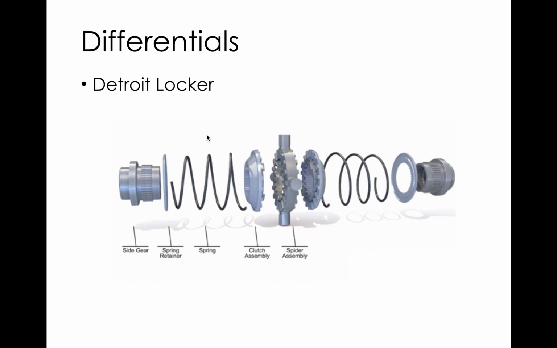So you see, the Detroit locker is sort of the simplest differential that gets you that, where you're on the gas, both tires, or wheels, the left and right side lock, and you go in a straight line. When you let off the gas, you can go around turns. And it's simple. It can be made nice and strong. It's not good for road racing or performance street driving around turns or anything like that. But for going straight or off road, it's not terrible.